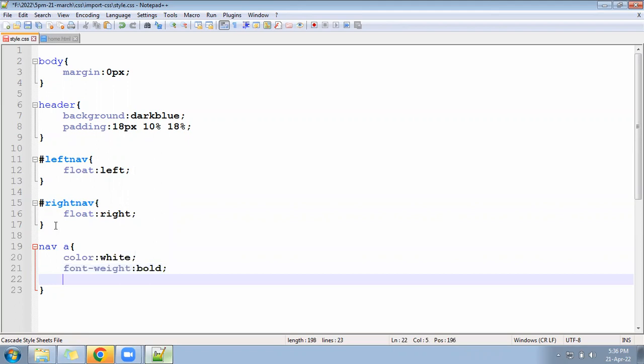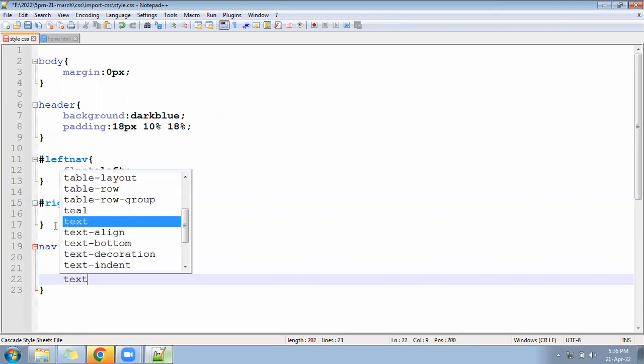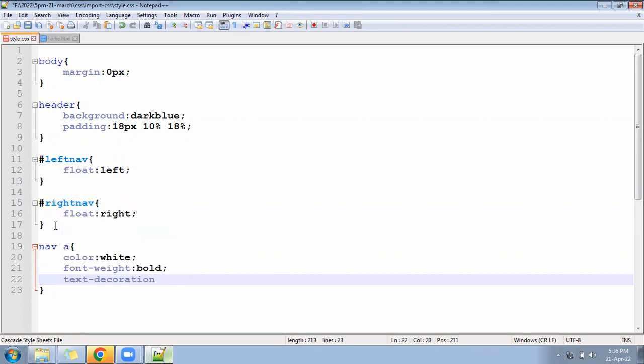Color white, font weight bold. Text decoration none. No underline. There should not be any kind of underline.